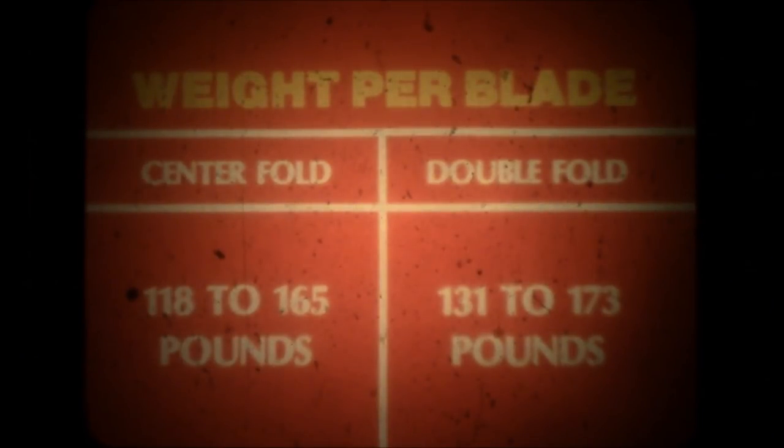The 2600 Disc Harrow has the weight and flexibility to cut through stalk and bean ground, to cover viney crop residue, and mix harvest trash to keep the wind from blowing surface soil away. A middle buster attachment on our double fold carves out center ridging. It's a 26-inch rigid clamp shank with a double-pointed spike or a 16-inch sweep.